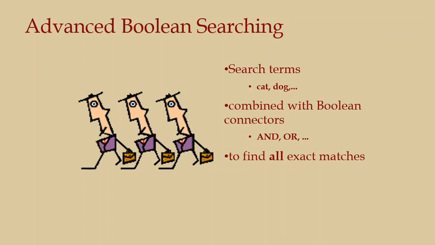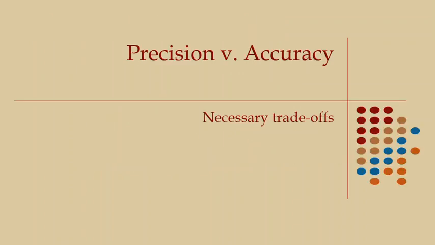Lexis and Westlaw also allow users to filter by searching within the initial results using Boolean search logic, whether the searcher began with a Boolean or a natural language search. When you design a Boolean search, you are balancing two competing tensions: the desire for precision, eliminating irrelevant documents from your need to review them, and a desire for accuracy, maximizing the relevant documents returned by your search.